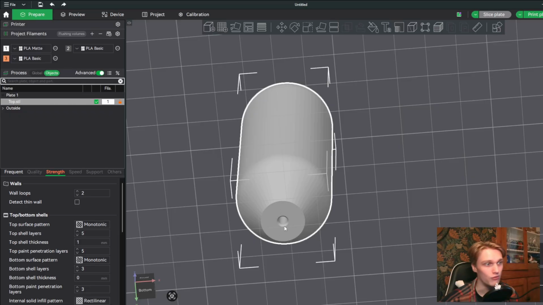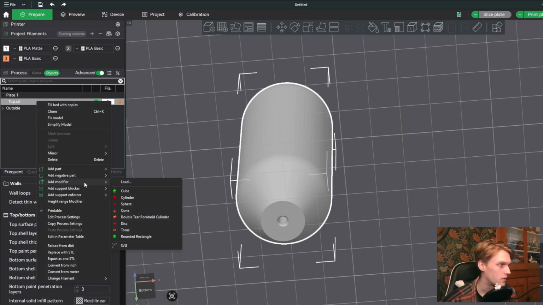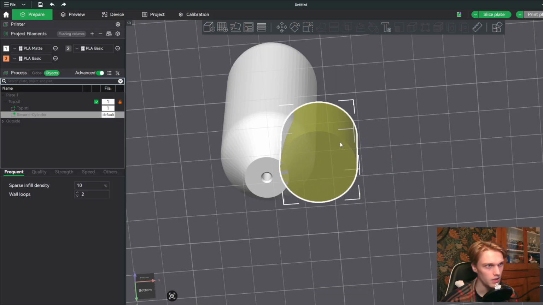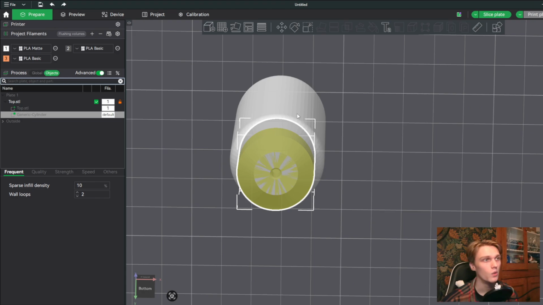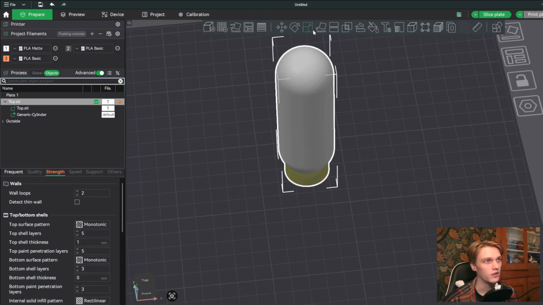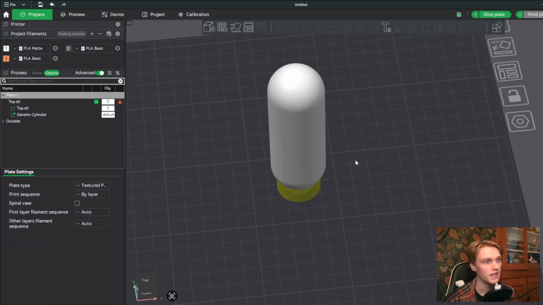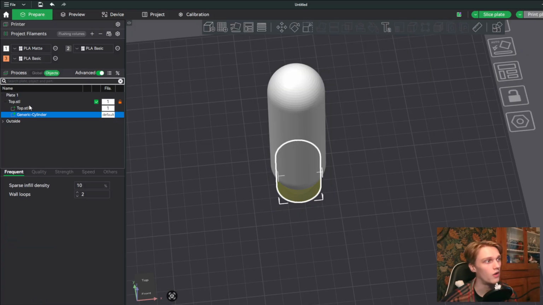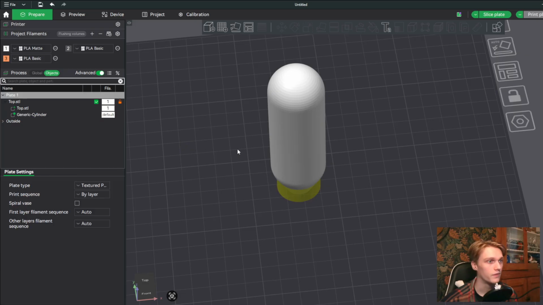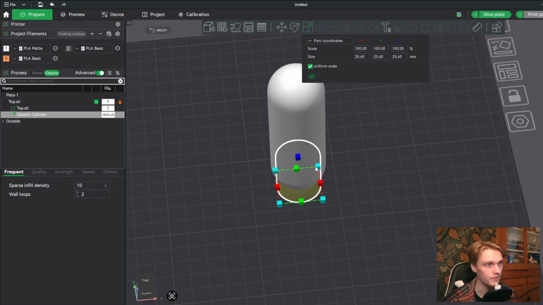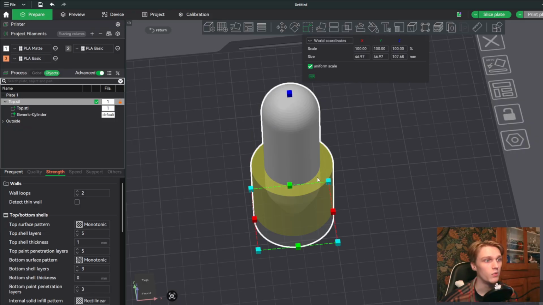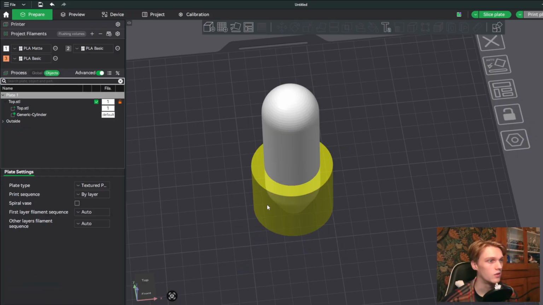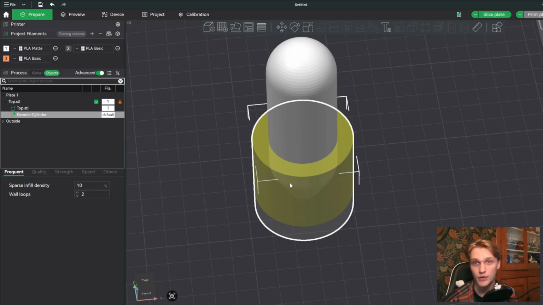Because it's a round hole in this case, we can add a modifier, we're going to do a cylinder, and we're going to put it lightly over it. Now you can use the same tools with this as you can with your normal model, like the scale tool. Just know as well that this is a child of the actual body itself. So if you want to independently change the scale, make sure you select just it, because if you select the actual body that the child is under, it will change both of them. So bear that in mind when you want to modify just this bit.